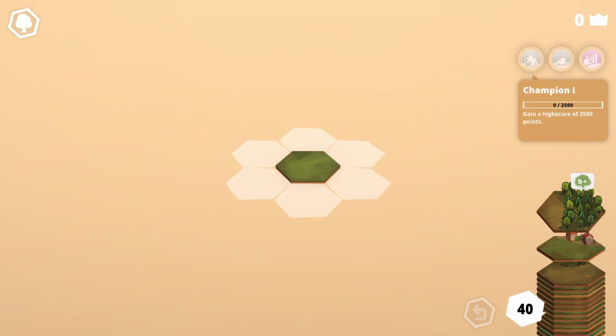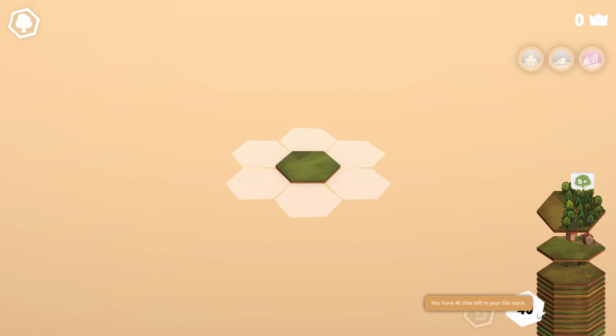Okay. And what do we have up here? These are goals. Champion 1, get a high score of 2,500 points. Engineer 1, form a train route with at least 10 train tracks. And Landscaper 1, place down 100 tiles in total. So, we have 40 tiles in the stack. If we make matches, we get some extra tiles, it said. So, I guess we'll try to do some challenges here.